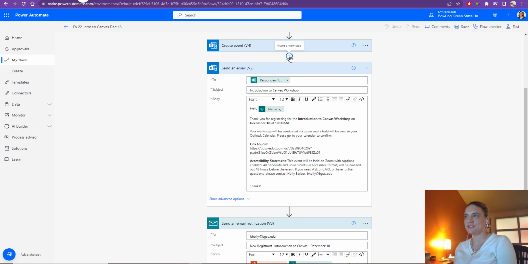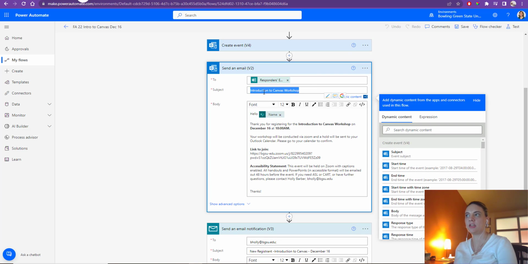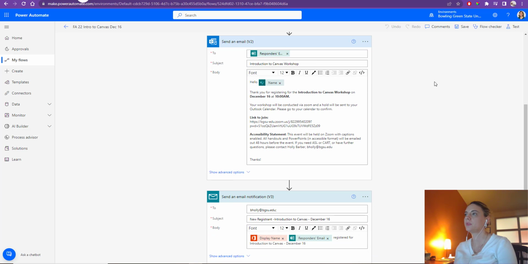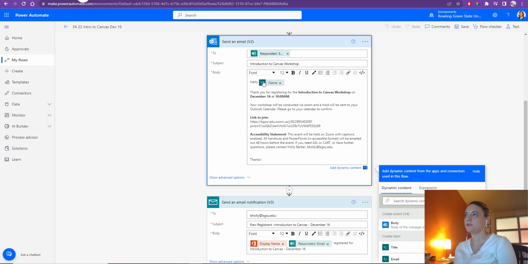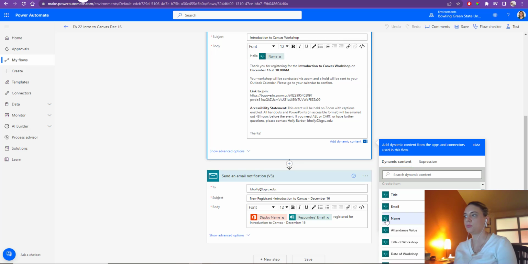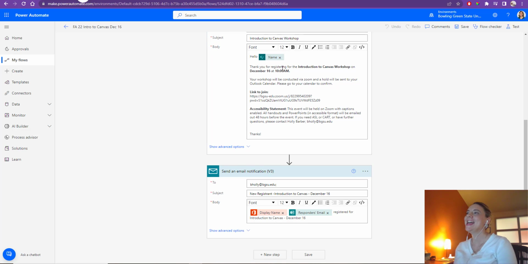So then we would add another step, and it would be to send an email. This is going to go to the respondent, and we want to make sure the subject is for the specific workshop, and we want to individualize it, so we'd select their name. From the SharePoint list, we're pulling their name, and then we'll just include the information about the workshop.